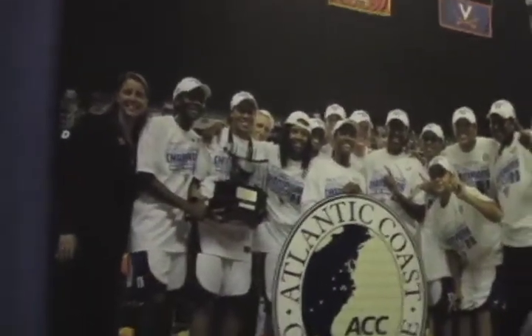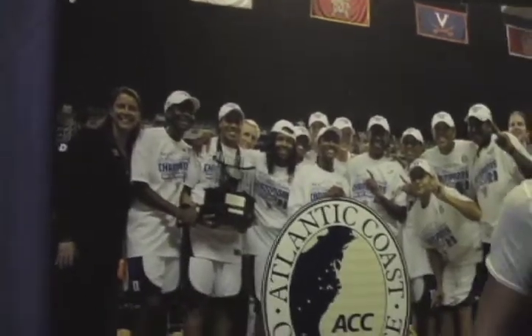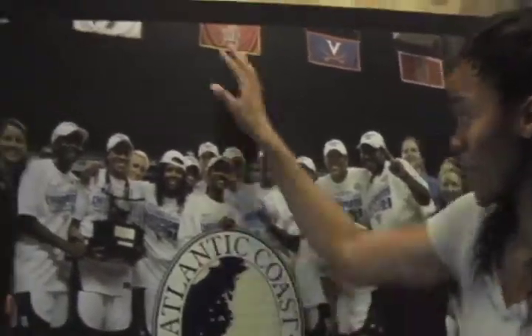So where we're about to head to now is what we call the tunnel walk. It's where we go when we come from Cameron up to our practice facility. Come check it out. Along the wall we have various pictures of ACC Final Fours and the men's national championship. Here's ours — there I am. I made it on the wall.